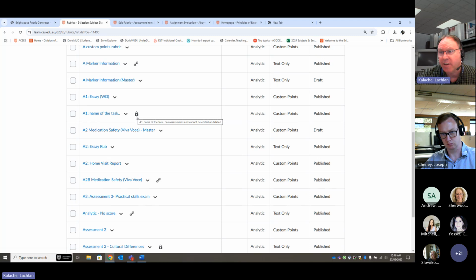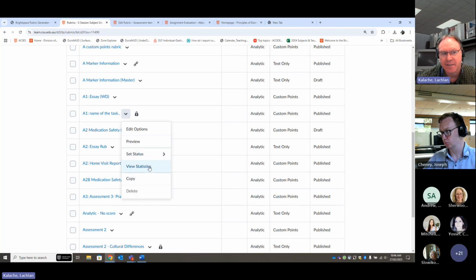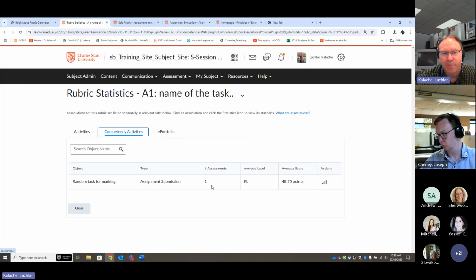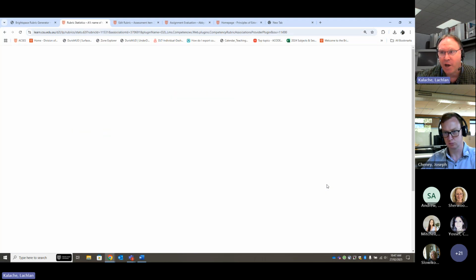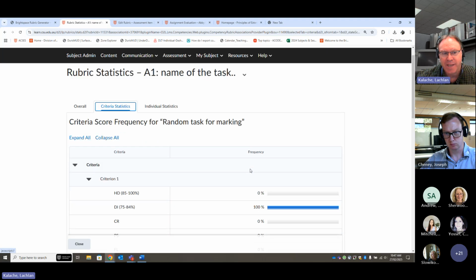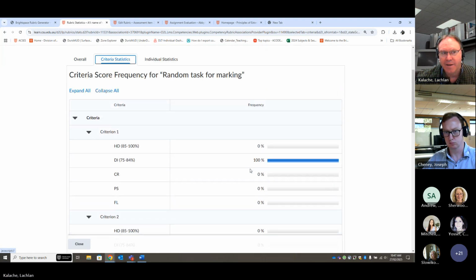It's now locked because I've begun marking with it, but I can look at the statistics for this rubric. And under competency activities, it will now tell me how many submissions, what's the average mark, and I can use the actions button to start diving into the spread of scores within each of the individual criterion.